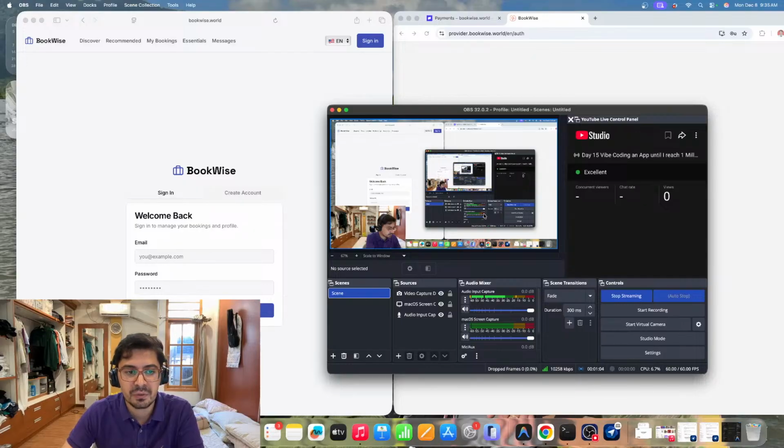So there are two payments implemented: Stripe Connect and Pay at Venue. Pay at Venue means you pay cash at the location. You can pay with your credit card. 42. Here is just the sandbox, so it's fine.